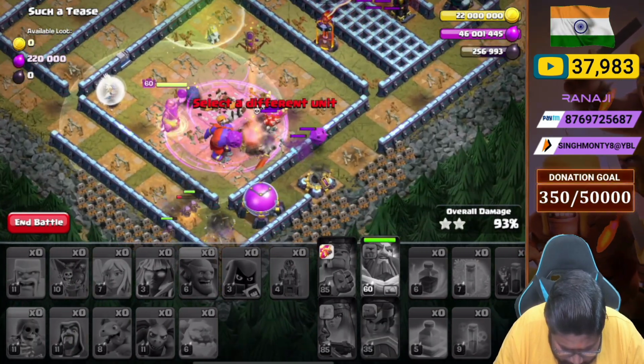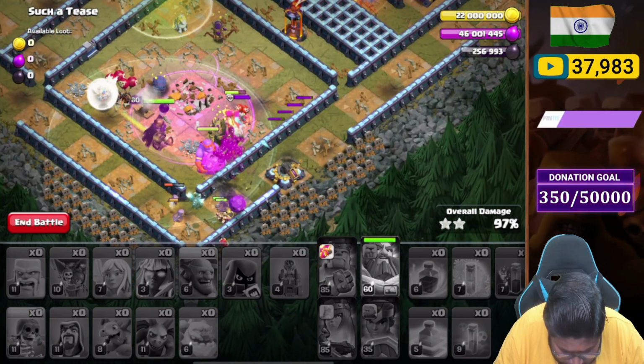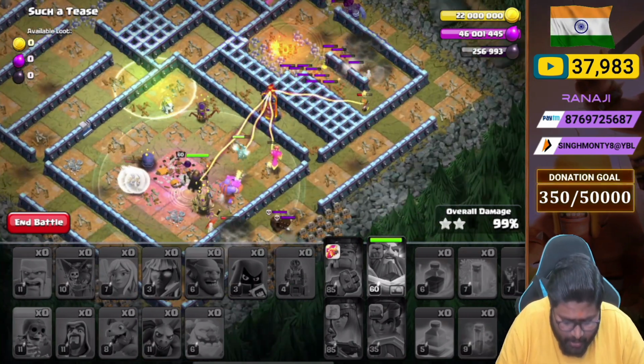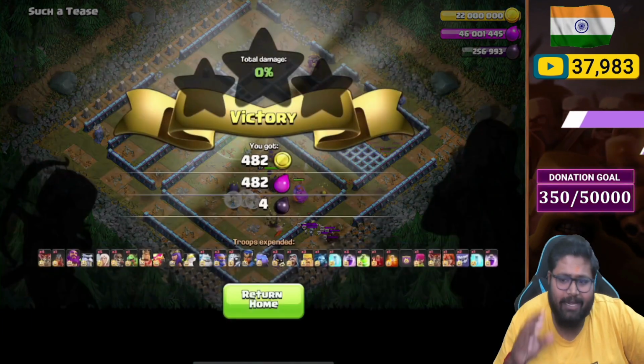So not a problem. On the upper side, you guys can see my CC troops lured. So definitely they can take down that base easily. So done, guys. Such a tease is now a tease. So we did a 3-star easily.